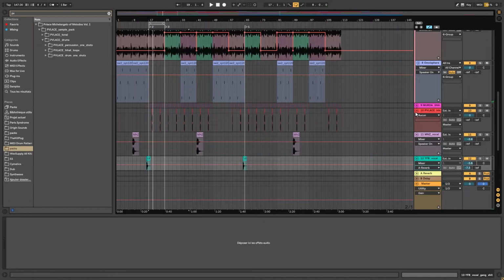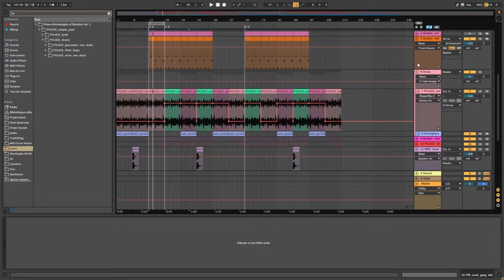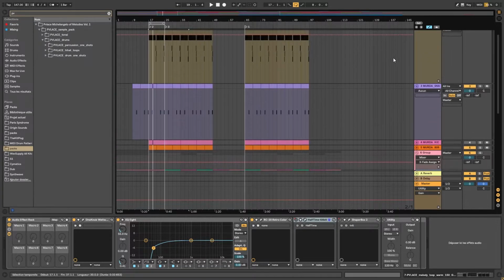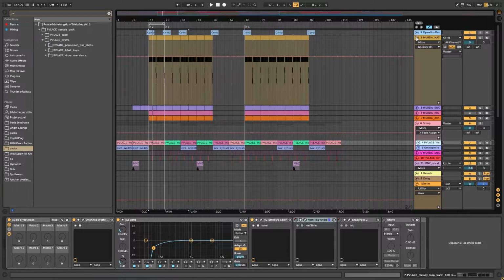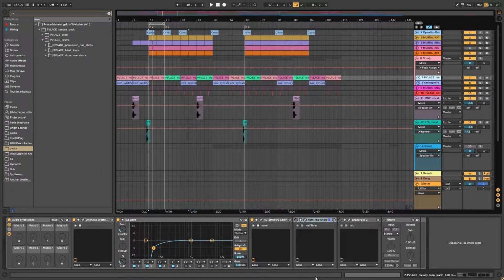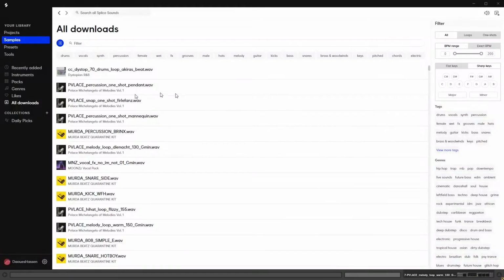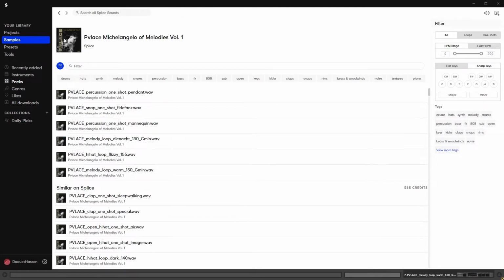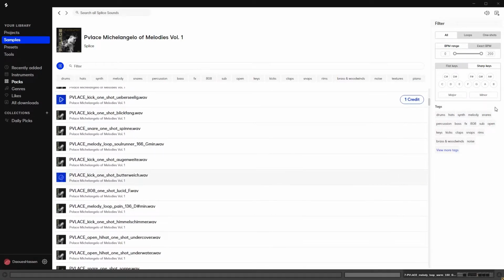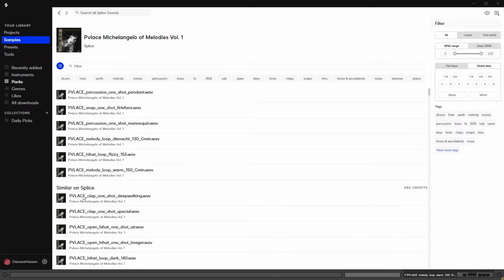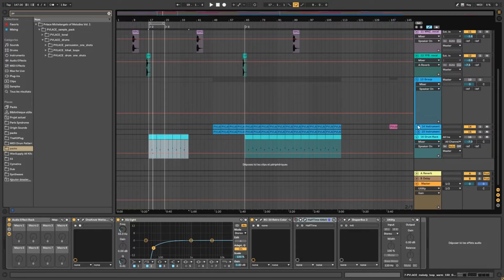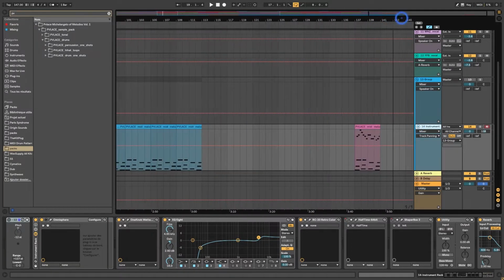And what I wanted to show you next, this is another great technique to come up with a whole new beat. So luckily for me, with this sample, you can find some MIDI clips. If I go to my Splice, let me show you the Place Michelangelo of melody pack. You can go here, audition some sounds, and there is a MIDI section actually. And I found the original MIDI clip for this sample. So if I play it, I have it here.